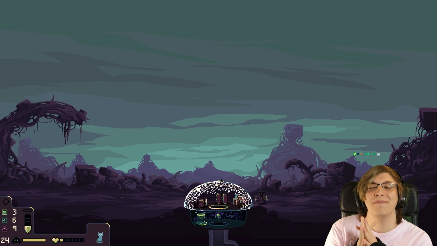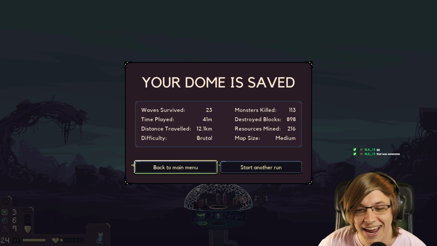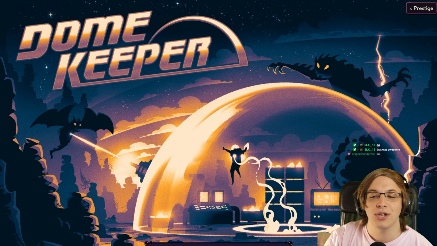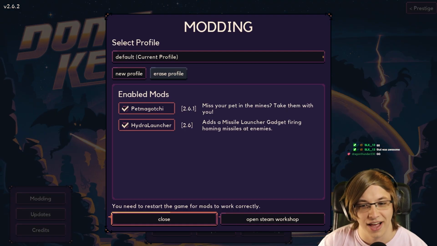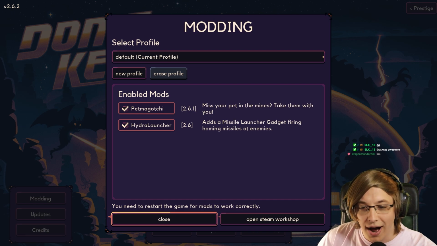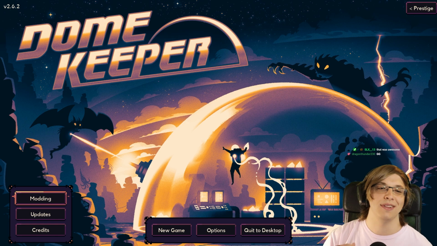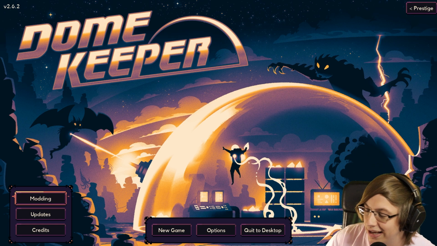Dude, the modded Hydra Launchers are absolutely insane. I am so glad that we were lucky enough to find it first try and stuff like that. But there you go. The modded homing Hydra Launcher. Absolutely insane. I'm very excited for the future of what modded Domekeeper may look like.